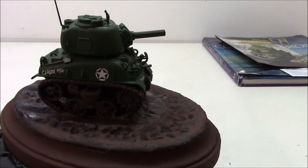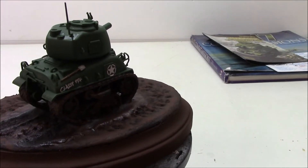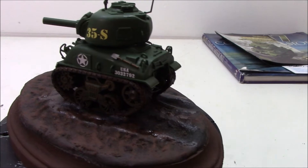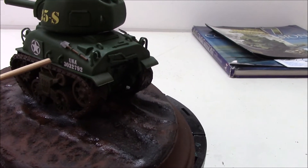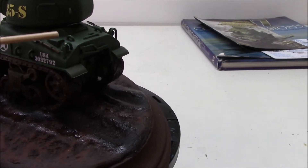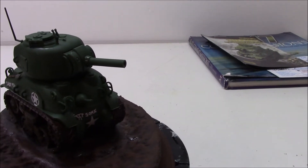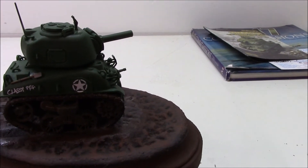These little mini tanks are pretty cool. They do say that they're snap-together, which for the big main pieces that is true. But for all the little pieces you're seeing on here — all the little detail like the shovel, the grab rails on the side, up on the turret, the area going over the lights, and the lights themselves — all the little tiny stuff, you're going to have to glue those in. So have your Tamiya Thin ready when you start building this, because you're definitely going to need it.